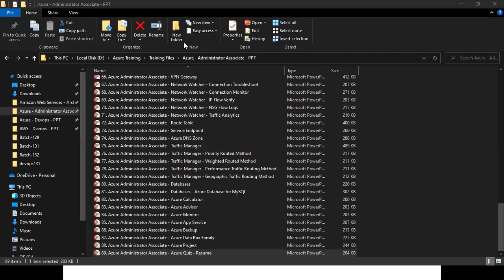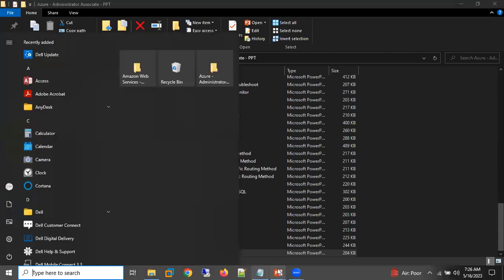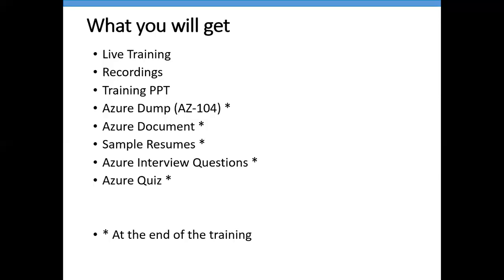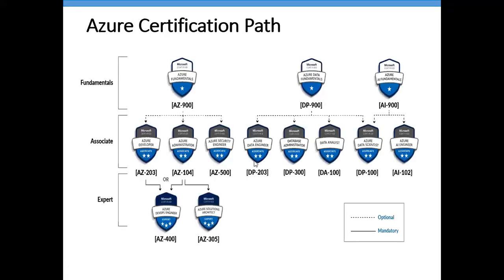Can we appear directly for the AZ-104 exam without the basic certification? You don't need to go for AZ-900. AZ-900 is completely a waste of money and time. These fundamentals are completely optional.